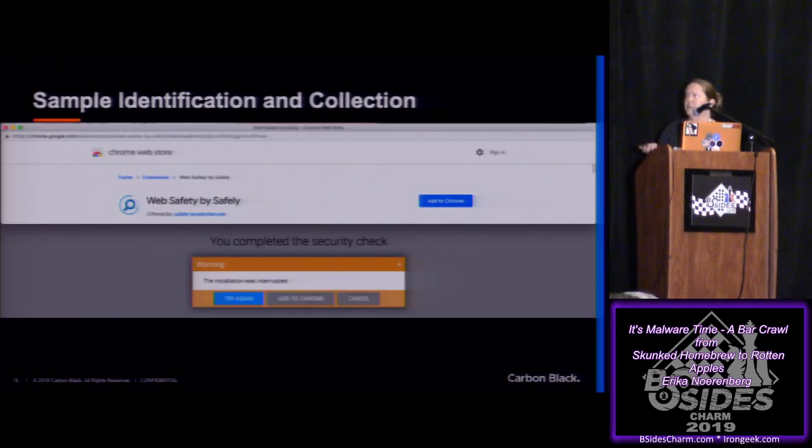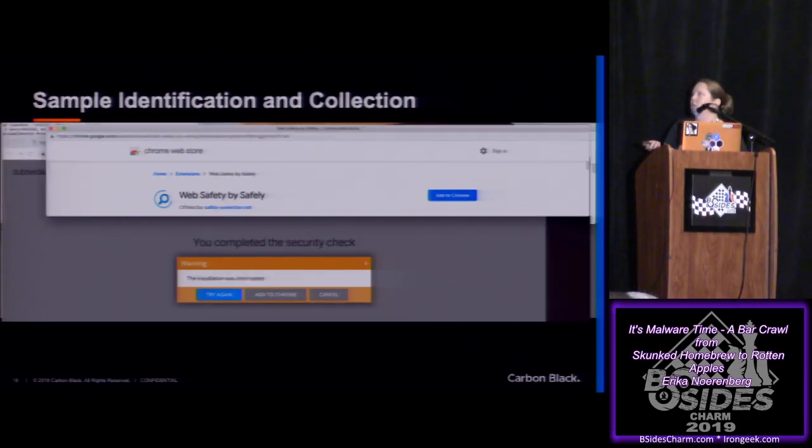The funny thing is, here's one of the Chrome extensions, and at first I thought, whatever, this is just a different redirect or something. It's just taking you to this Chrome extension page to add it for whatever reason. And then I noticed, oh wait, that's actually just a window on top of the malicious site. So this is the actual legitimate thing from the Chrome store, but it's sitting on top of the Double Docs site. So I thought that was pretty funny.